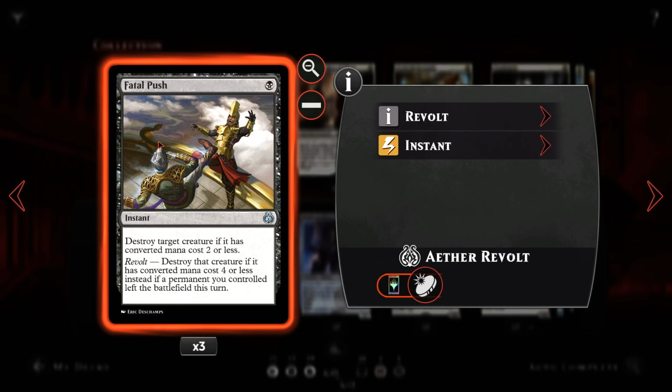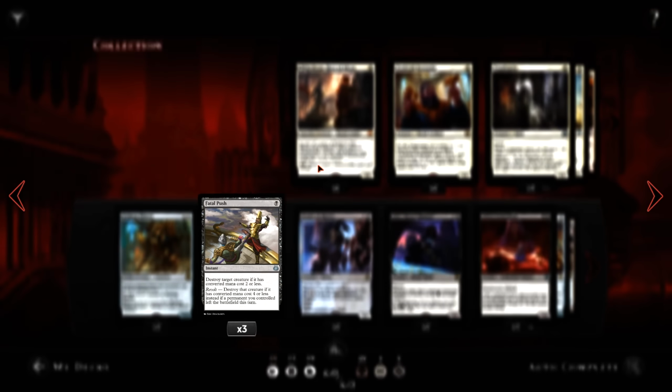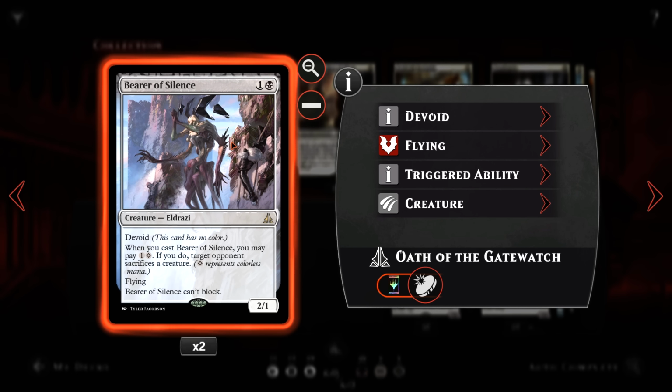Revolt is a mechanic that we are trying to take advantage of, as I mentioned. There are other ways to trigger it besides the Ballista in the deck. We're playing 2 Bearer of Silence, an Eldrazi that has never really seen a ton of play, but I think is pretty good. The only downside being that it can't block, but we can pay an additional 1 and a colorless when we cast it and force an opponent to sacrifice a creature. It is also flying.